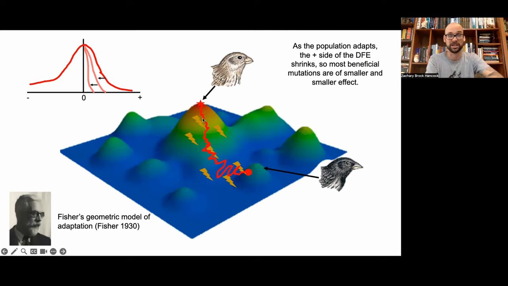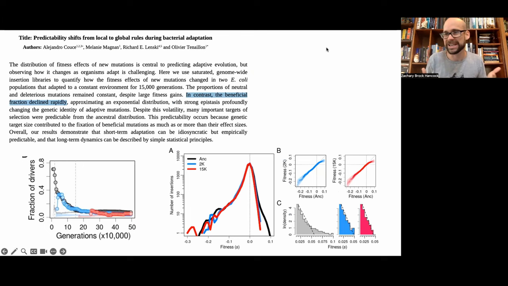And so I'm just showing that here by this reducing beneficial mutation distribution until you finally get to the distribution where there is plenty of large numbers of possible deleterious mutations and only a tiny sliver of beneficial ones possibly left when you're at that fitness peak. Now, this is a really cool theoretical and conceptual idea, but is there actually any empirical support for this kind of thing happening?